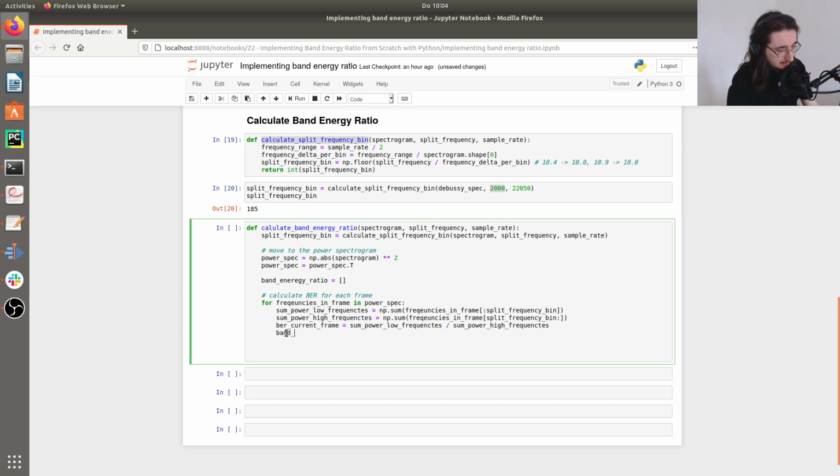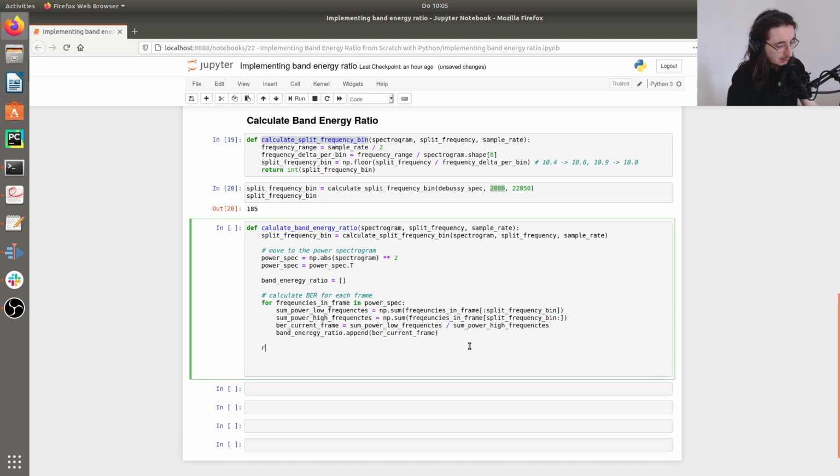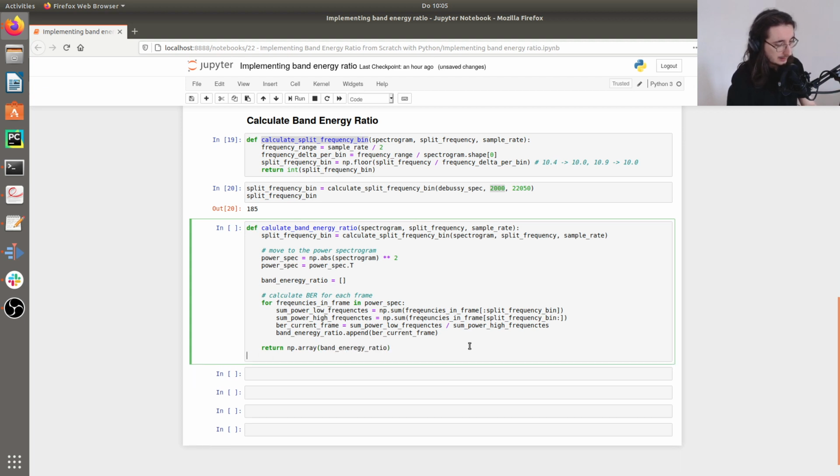So we'll do a band energy ratio dot append, and we'll pass in the band energy ratio of the current frame like this. Okay, so now we are ready to return, and I'll just cast this list to a NumPy array. So I'll do a NumPy dot array, and we'll pass the band energy ratio like this.